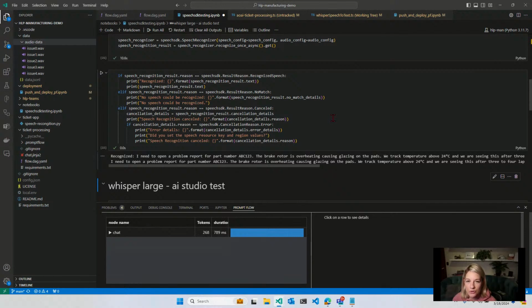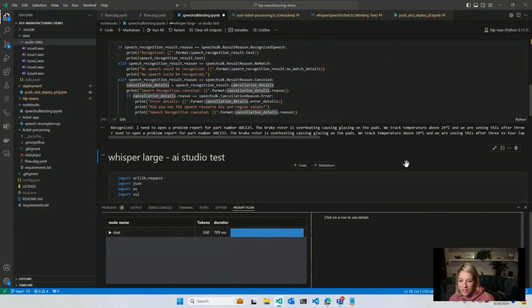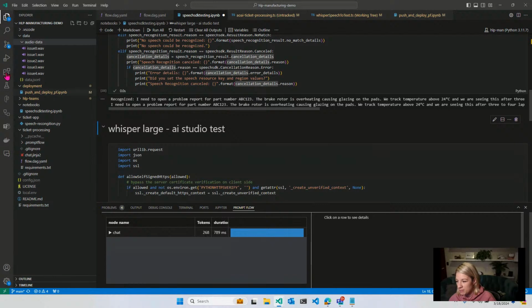You could also post full audio. So maybe you want them to hit a button, record, and then hit another button, and then post. And then, instead of doing the streaming with the microphone, you're doing it like I have it here, where we just have this file and I'm posting it. So there are all types of ways that you could figure out how you want to get that text and display it in the service. So lots of decisions to make when thinking about the requirements that you need.